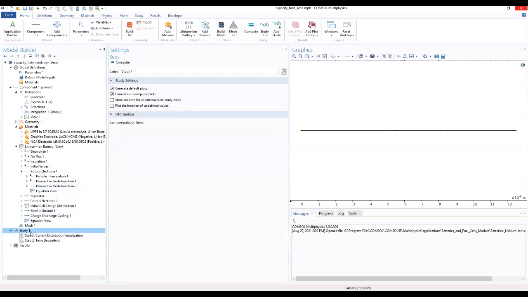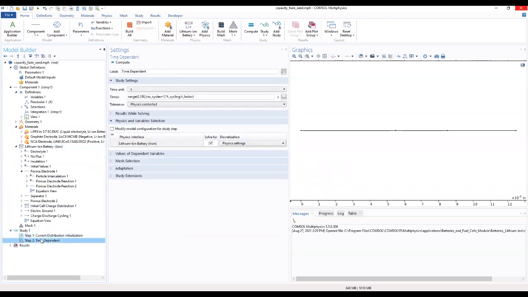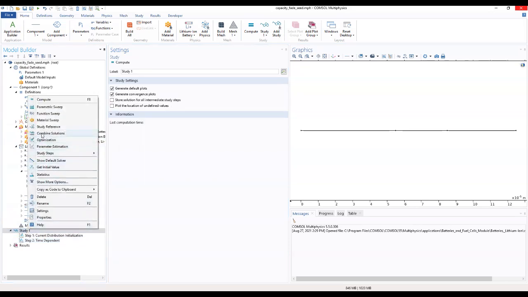We move to our study. And before that, I want to show the default solver.